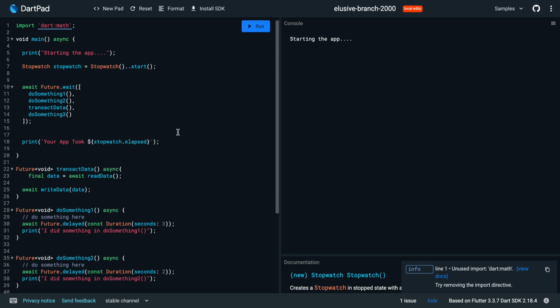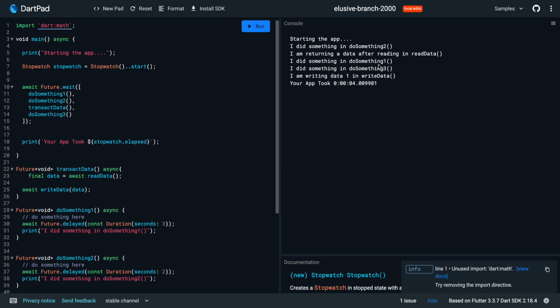We're compiling and starting the application, and as you can see, it is running in a completely random order, but now it only takes 4 seconds to start the application, right? From 12 seconds to 4 seconds. That's the power of Future.wait. You just have to manipulate the function calls in such a way that you can call all of them in parallel, and once you do that, you can squeeze out a lot of performance. You can speed up your application startup time by a lot of seconds, right? So that's the thing I'm talking about.